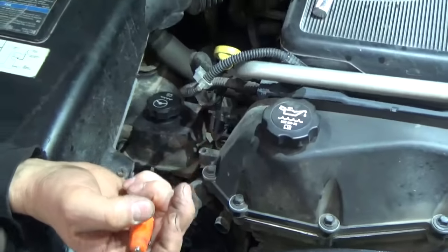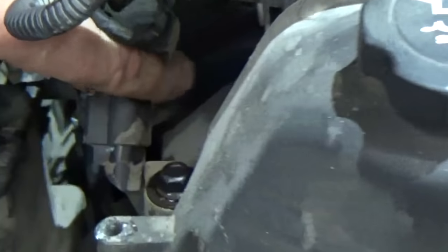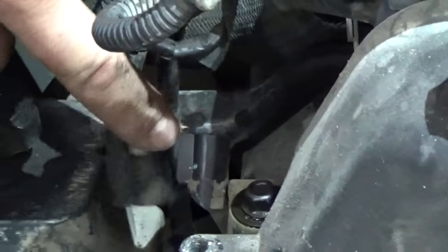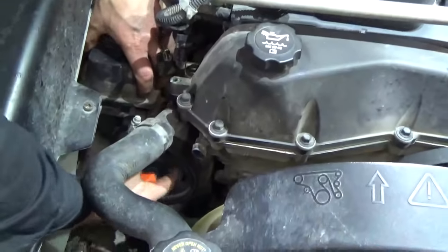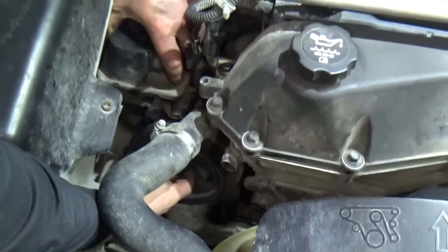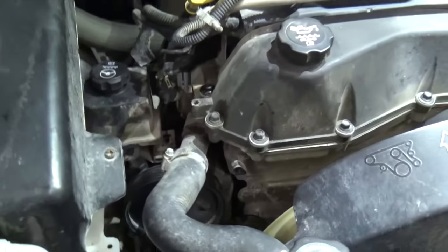Once that's out of the way, then we unplug the cam sensor, the phase sensor right here. The other thing we have to do is take off the serpentine belt and take out the three bolts. You can go through the pulley right here to get the three bolts, and you can move that power steering pump enough out of the way to get that solenoid out.